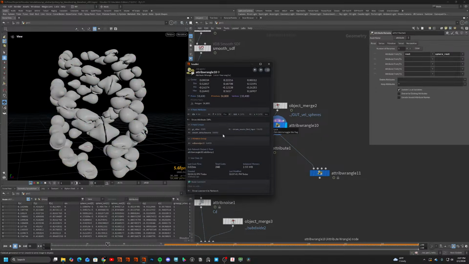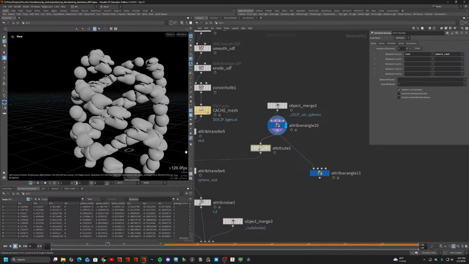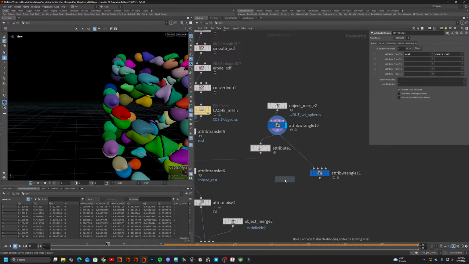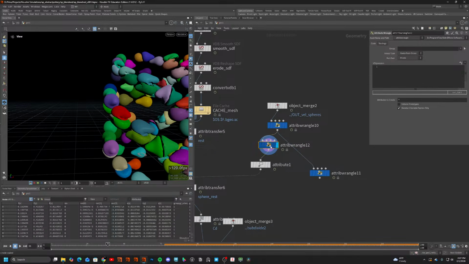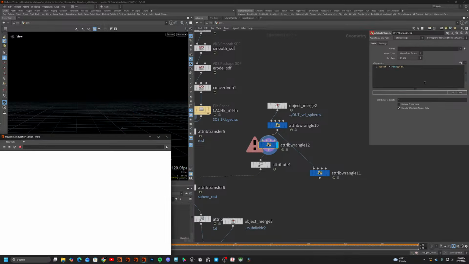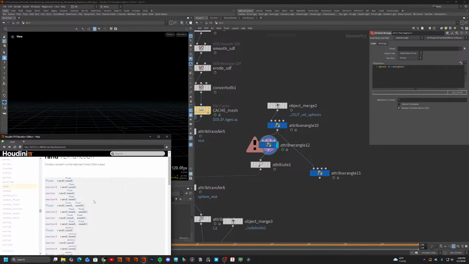Because I have the ID of my spheres, I can just create, let's just do it in a wrangle, and I can just, or maybe no, wait. @P, no, rest plus random based on the idx. But how do I create a vector random here?